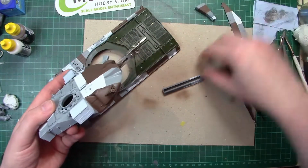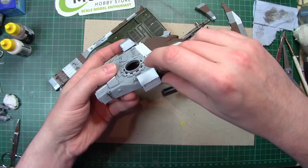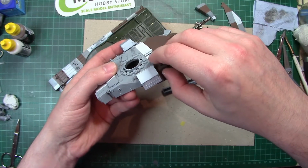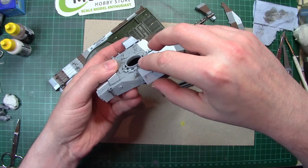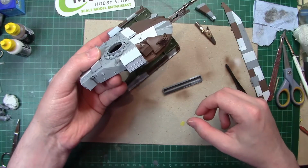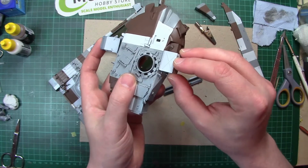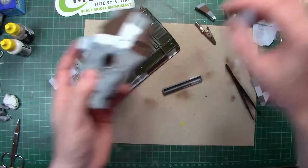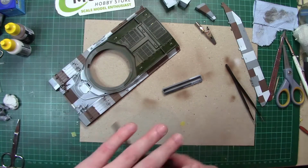Where's that brown box gone? There's that brown box. Bring that brown box in, slap that there. Something along those lines. That's not quite sitting where it's supposed to because I can't quite line it up without it falling off like that all the time. Oh, beautiful. Right. I'm going to stop fiddling with that and I'm going to go to bed.